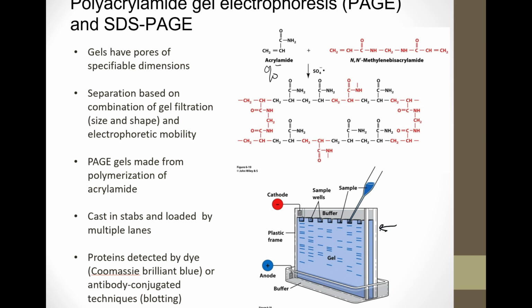Now, here's the thing about that. You need to have an idea of what size protein you're looking at or trying to evaluate. And you might have to do a couple different percent acrylamide gels to tune the best visualization. So you'll run a variety of different gels, and your large proteins will be retained because they won't migrate as quickly, and then your small proteins will zip right through.